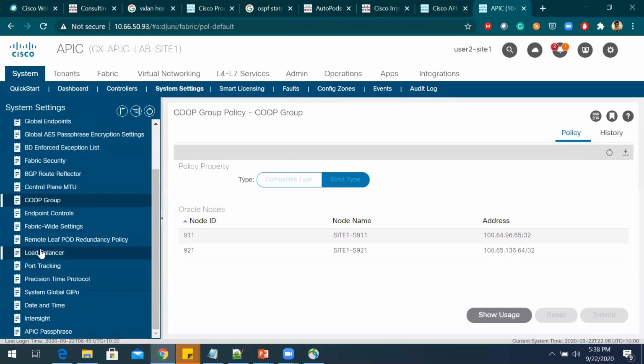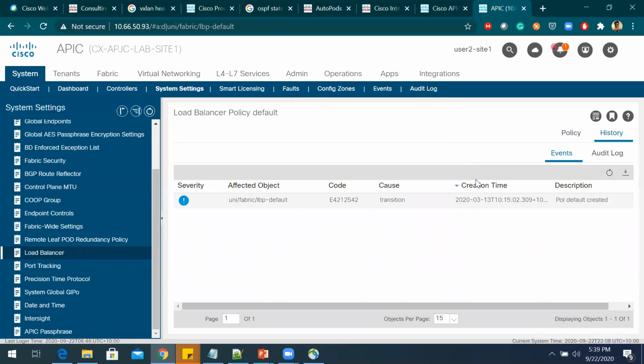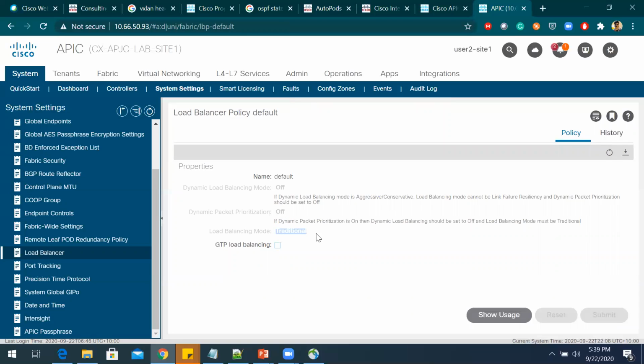By default, what method is used for the load balancing between leaf and spine? Because if you have two spines, we use two leaf ports, right? So what actual method is used by the spine switches for the load balancing? You can check here by default what load balancing it uses. Is it traditional? I think it is showing traditional, round robin, if I'm not wrong.